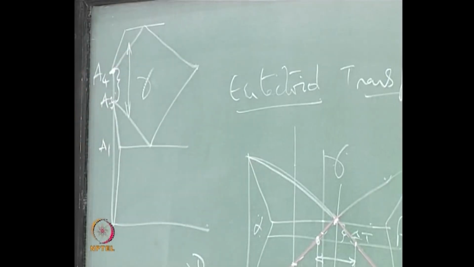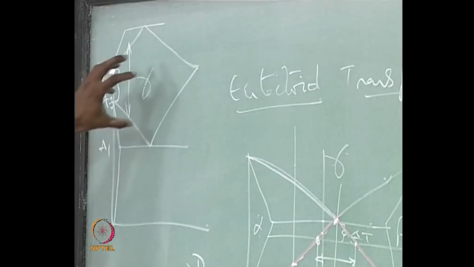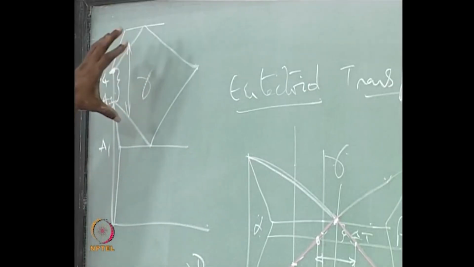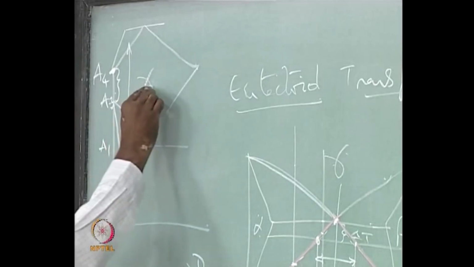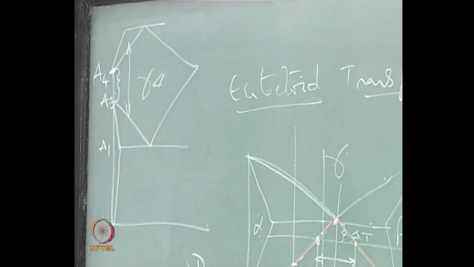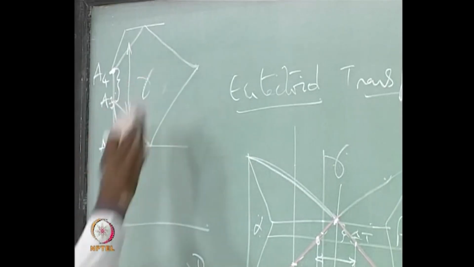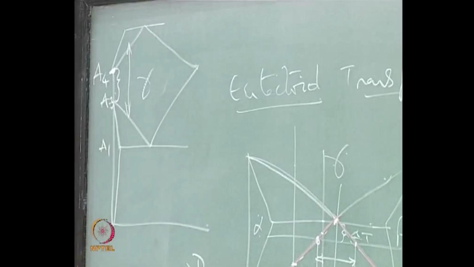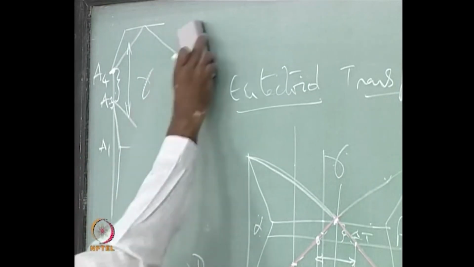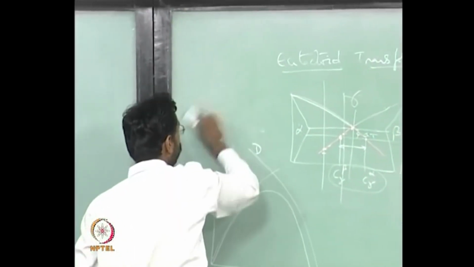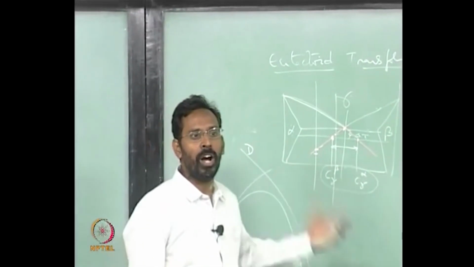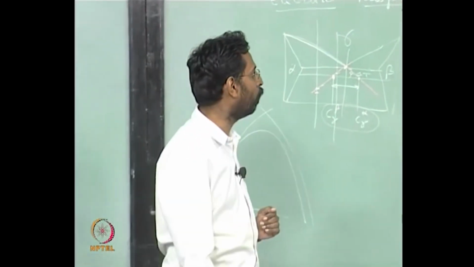And the same thing now if you add the chromium, you will see that this whole gamma field shrinks to a small domain like this, around 18% or so, or 20% if you add. And nickel if you add it, this goes down further, which is an austenite stabilizer. So any austenite stabilizer will keep on shifting it down. So you can know from that how each one stabilizes anyway. These things also are decided by the composition, so we need to know about it.